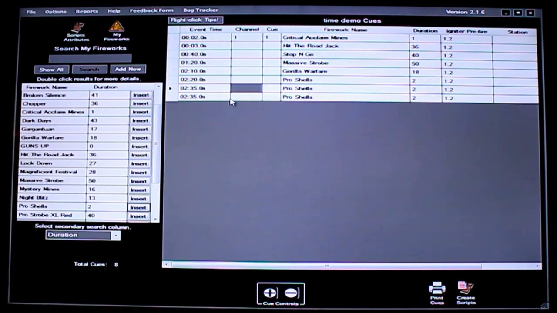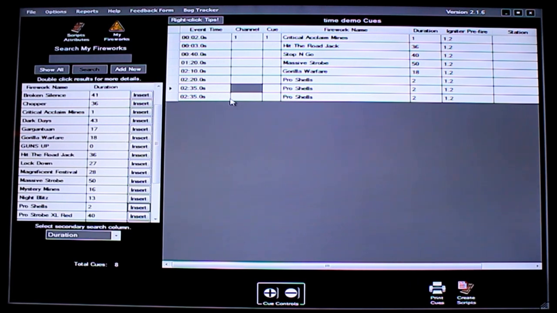Now we could actually have these wired in parallel like I mentioned earlier, but for demonstration purposes I want to show you the feature within the 18R2 where it sends the firing signals in parallel or layers them, and so it enables you to have multiple cues fired at the same time. And so that's what this is going to demonstrate. Like I said, if I wanted to, it'd be more efficient to actually have these in parallel, but I'm just doing this for demonstration purposes.